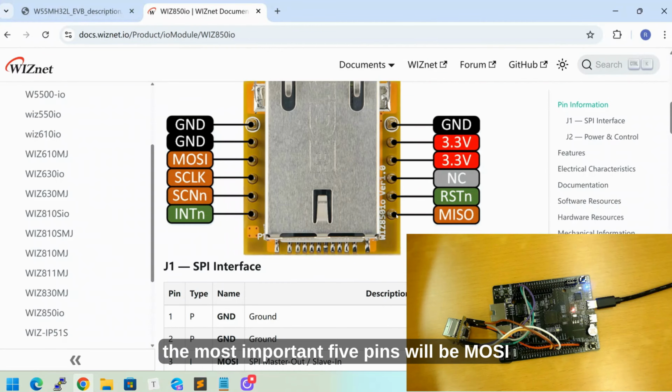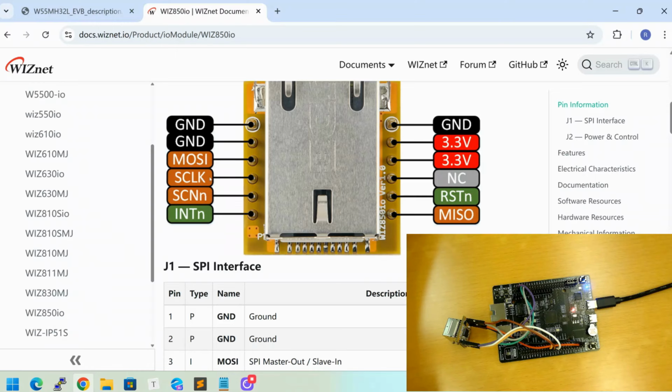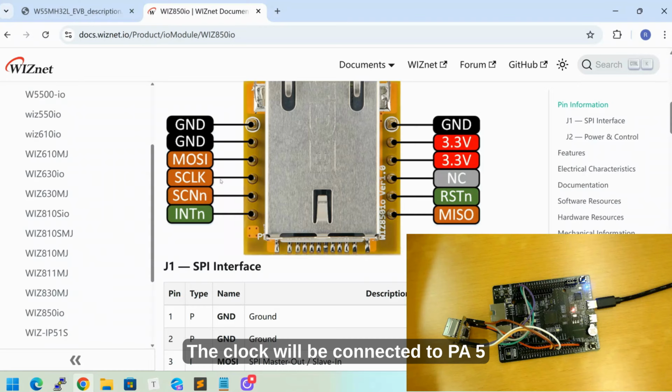The most important five pins are: MOSI, which needs to connect to the board's PA7 pin; the clock, which connects to PA5; the chip select, which connects to PA4; and the MISO, which connects to PA6.